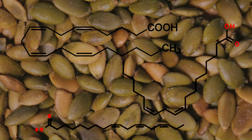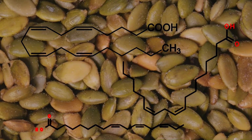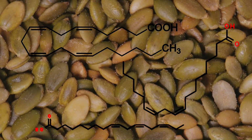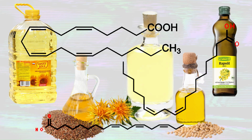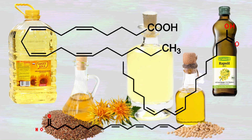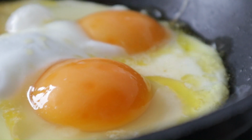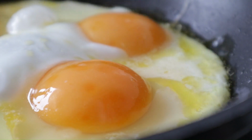Now, it's just recommended to eat these omega-3 and omega-6 fatty acids uncooked, and get them from whole foods as well. And I'll talk about the problem of getting your intake of these essential fatty acids from these oils later on in the video. But essentially, frying isn't the best cooking method, and if you can find an alternative, then do. Frying is just one of those cooking processes where you never know what you're going to get.